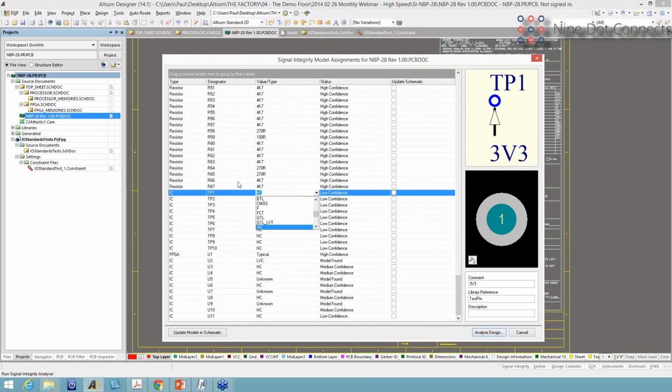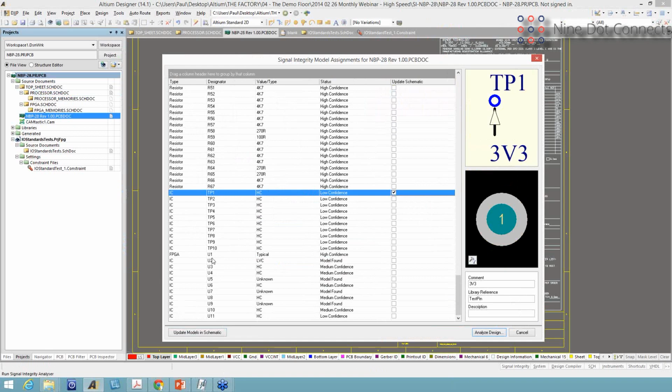And once you've changed it, you don't have to bail out of this over here and go back into the schematic. You just simply click over here, check on it, and then you say update the model and the schematic, and it'll take care of that all for you. So it's kind of a nice way of doing ECOs without having to bail out of this and going into the schematic and making changes on each and every individual component.